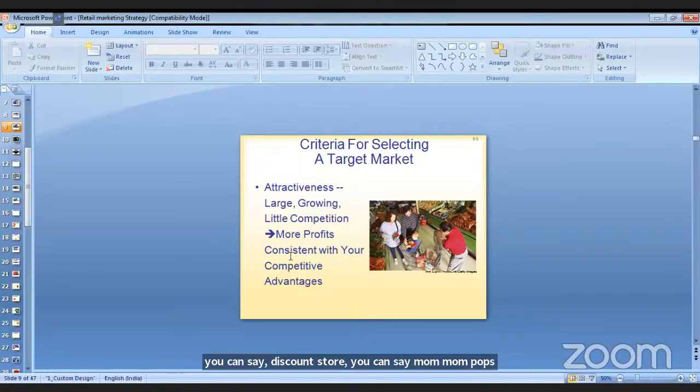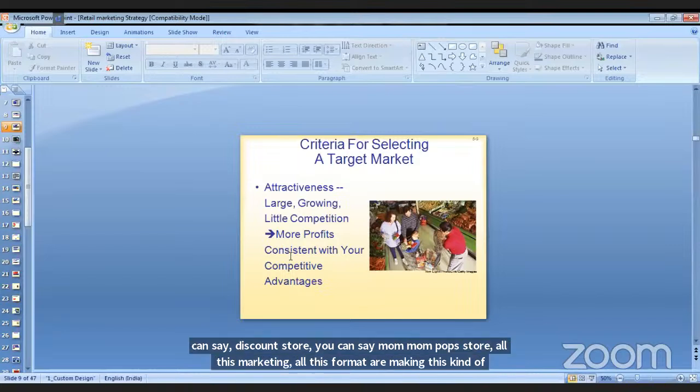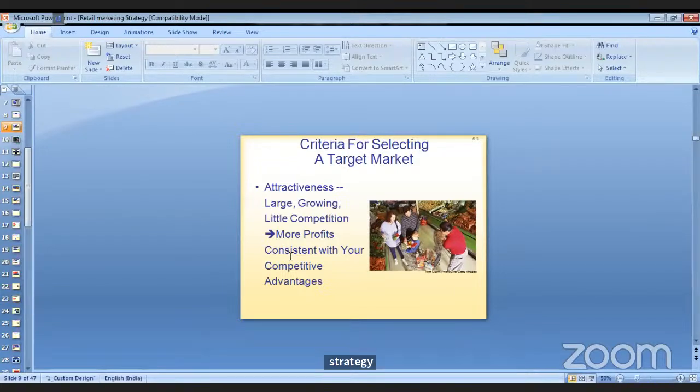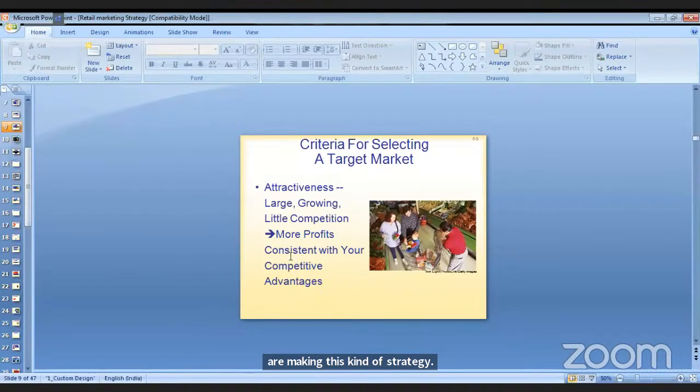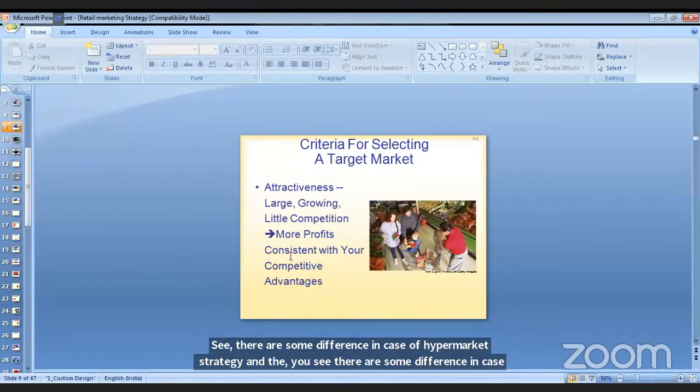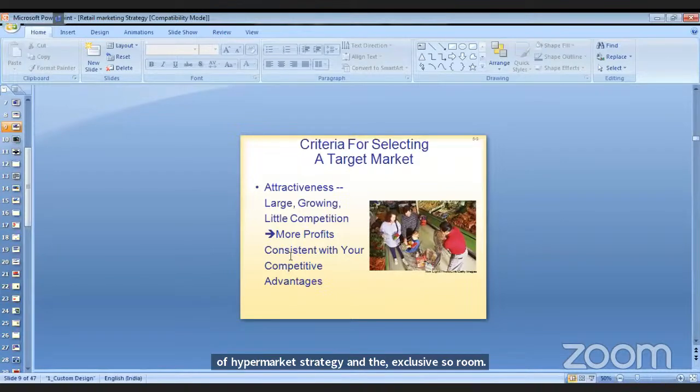There are some differences between hypermarket strategy and the exclusive showroom. Hypermarket strategy is definitely different from the exclusive showroom, because in an exclusive showroom you keep a single kind of product with different variants.